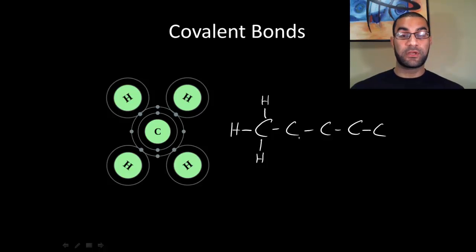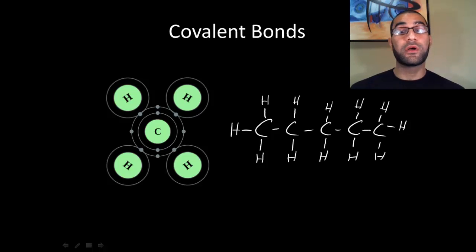But now the carbons that are in the middle of the line, remember, they each have a bond before and after. So 2 of the 4 bonds have already been taken care of with other carbons, which means each of these only needs 2 more bonds to fill. So each one will add just 2 hydrogens. Same here. We'll add just 2 hydrogens in order to fill the bond. All the way down the line, your hydrocarbon chain, the carbons in the middle are taking care of each other with 2 of the bonds, and so you just have hydrogens on the outside. And then this final carbon has 1 bond taken care of with the previous carbon in the line, so then it actually needs 3, just like the beginning line, in order to become filled. So this is what we call a hydrocarbon chain.